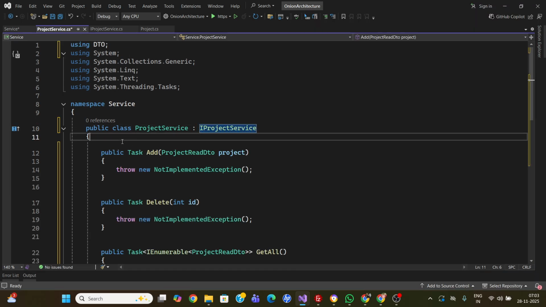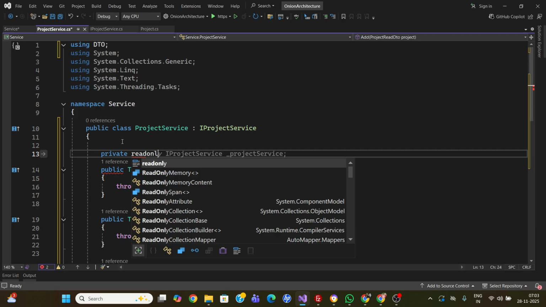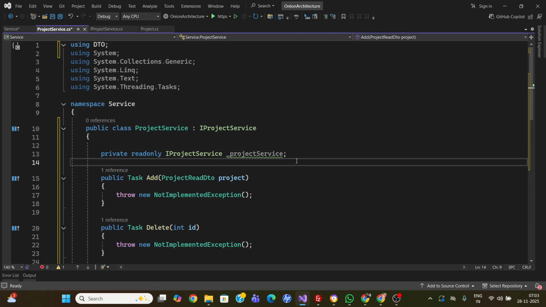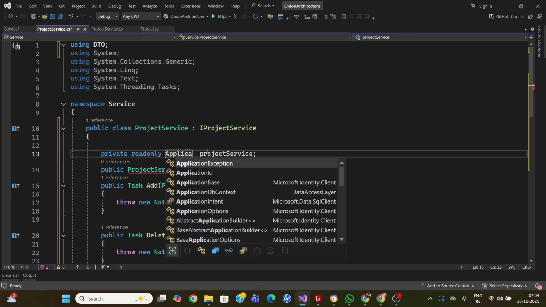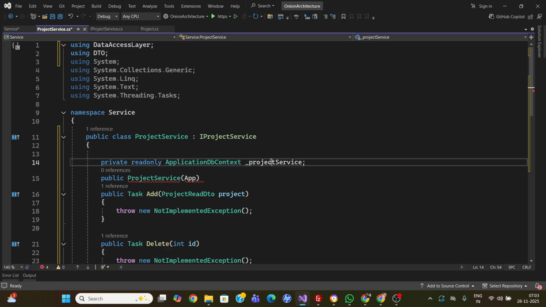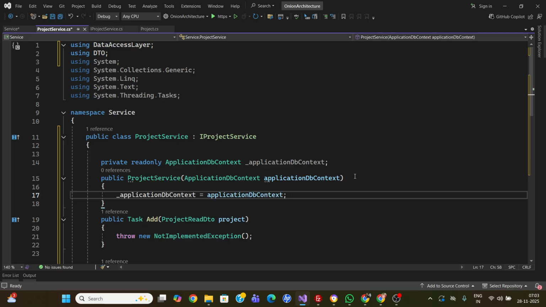You can see here this is the interface, and firstly we need to inject our ApplicationDbContext as private readonly, and then we can make a constructor, public ProjectService. Here we inject our ApplicationDbContext so the service can easily talk with the database or communicate with the database.